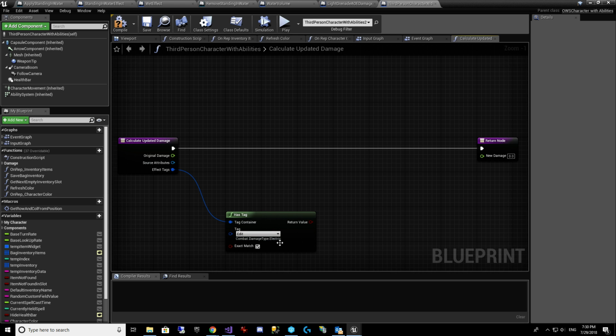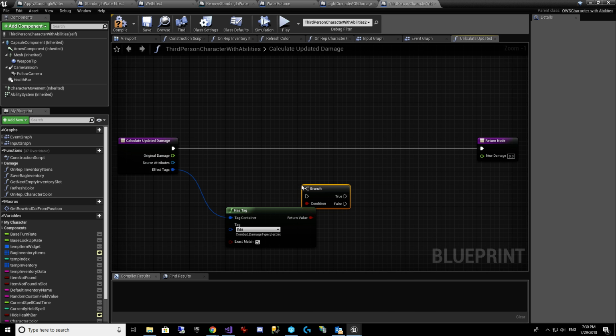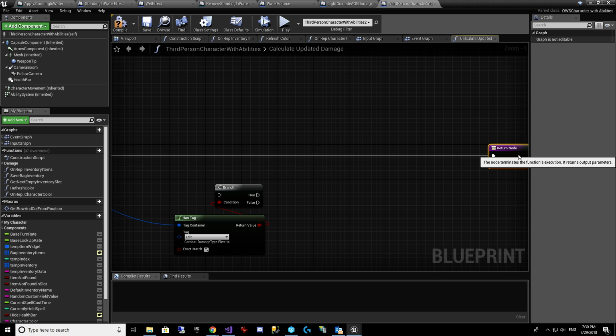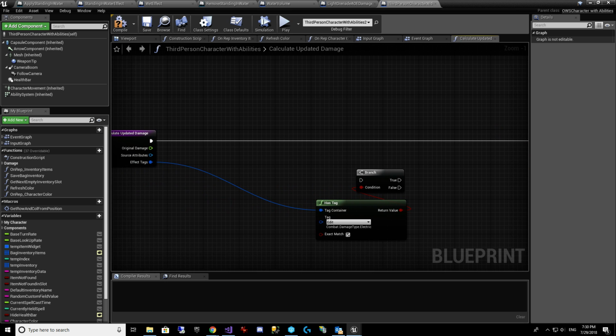So in this case, I think we're probably okay to do that, and we can create some kind of branch off that here. But we're gonna do a little bit more than that here. We're gonna go add some other functionality that we're gonna need later. This thing's gonna get a little bit big. So what we want to do is we first want to get some values that we can work with.